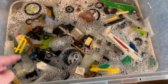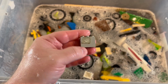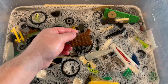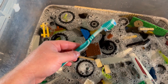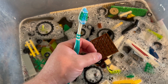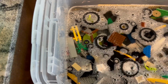If you have any parts that need special treatment, for example, I have this little bin here that needs a kind of scrubbing. I've got to peel off some of this stuff. With parts like this, or any plates, sometimes you get sticky residue, sticky goop, that ends up on some of the parts. Generally what I'll do is take an old toothbrush. This is my Lego cleaning toothbrush. I'll put a little bit of soap on it and scrub, getting into areas like in between the studs, or on the backside, and scrub that off individually. I'll generally place those aside and clean those by hand.